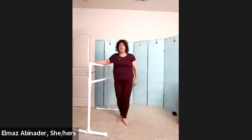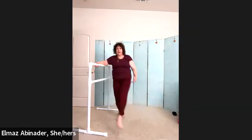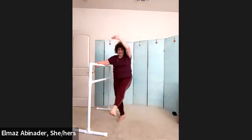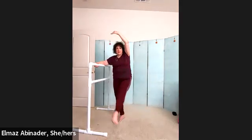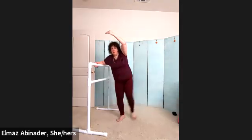We're going to take it through. So front dégagé to back dégagé. Let's go. Up and 1. Lift and 2. Lift and 3. Lift and 4. Lift and 5. Lift and 6. 7, 8, 9, and 10. Hold it there.